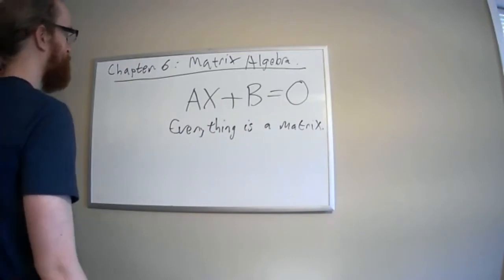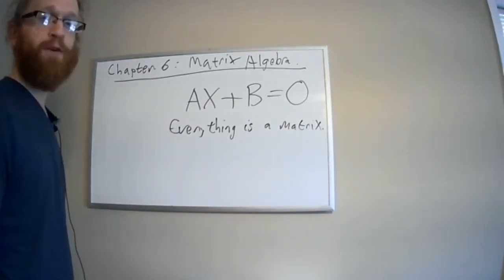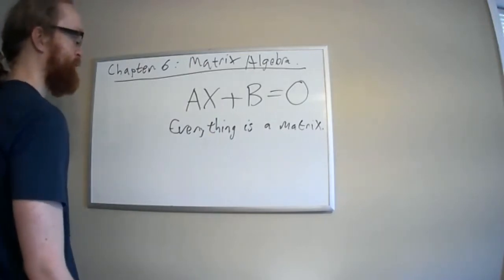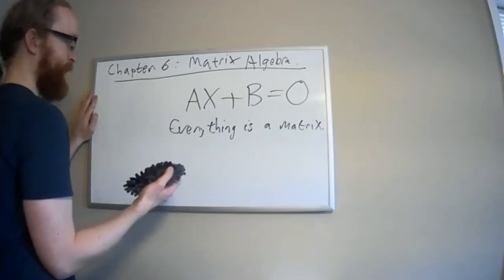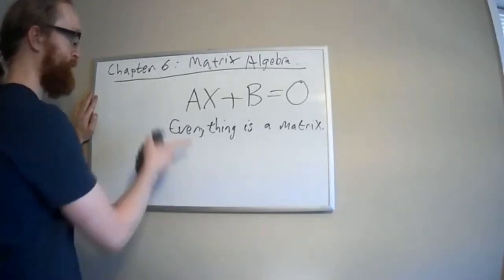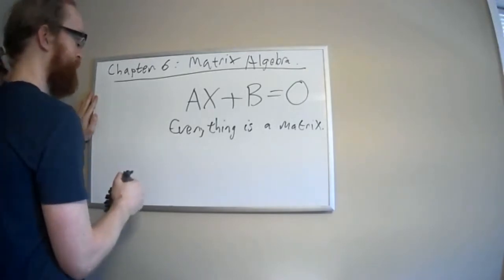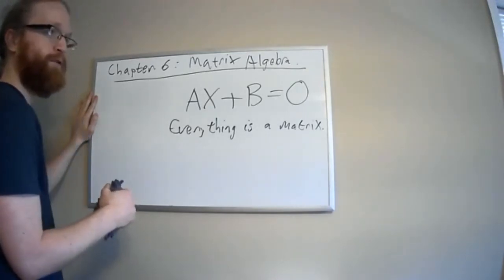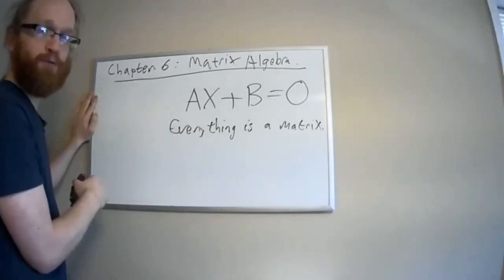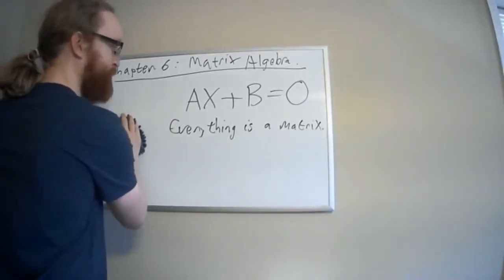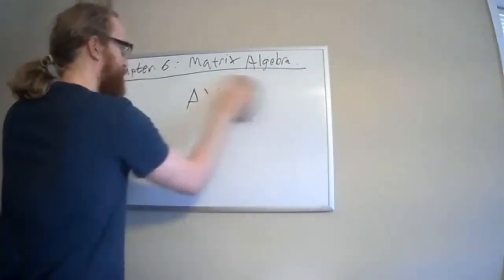And all of this will be really helpful later on in the course when we get to chapter 8. We're going to solve problems in probability that we couldn't solve before by using this matrix algebra. And something else that we're going to do in this chapter is recast solutions of systems of equations in this kind of format here, using matrix equations instead. So we're going to take everything we did in chapter 5 and turn it into matrix algebra. And it'll be very helpful for us. So there's my quick motivation for where we're going.